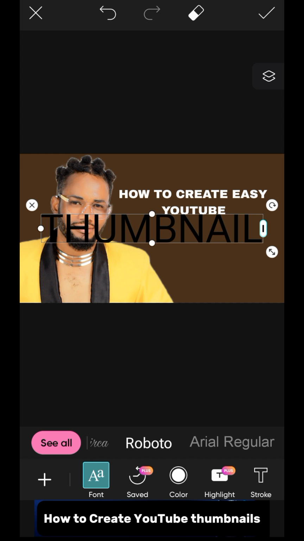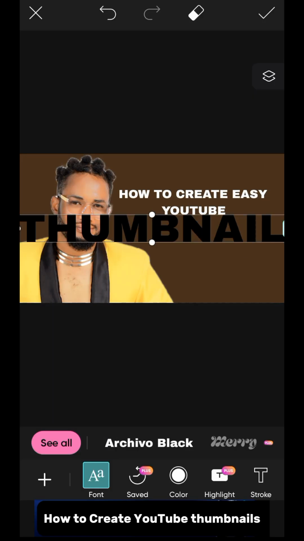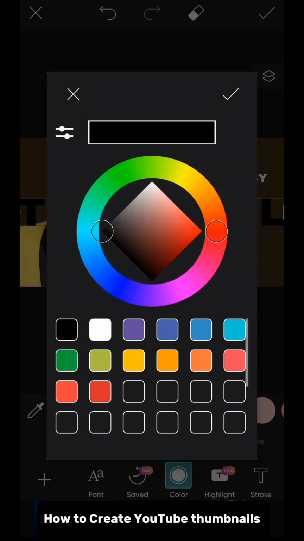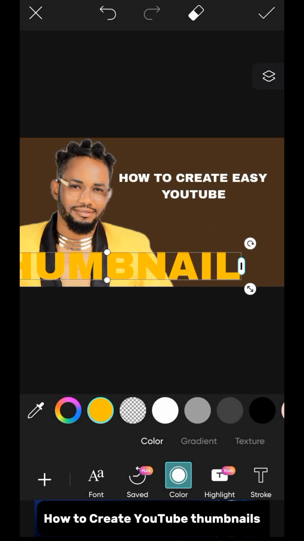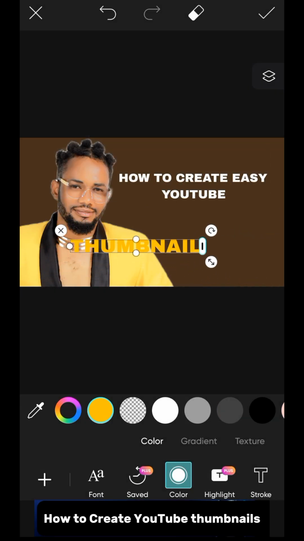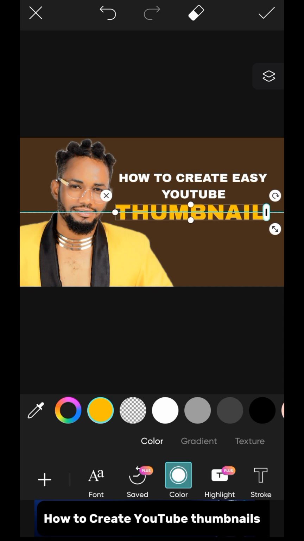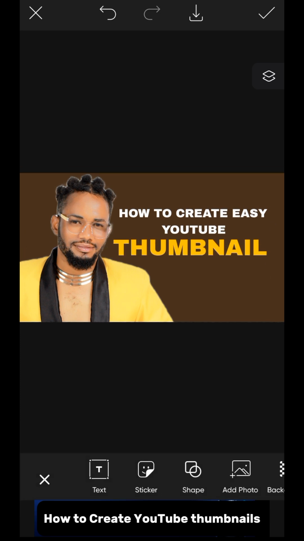Then I'll go back again and choose the font. This is the font. Because of the cloth I'm wearing, I'll choose this yellow color to match. How to create easy YouTube thumbnails in 2025. Okay, let me leave it like that.